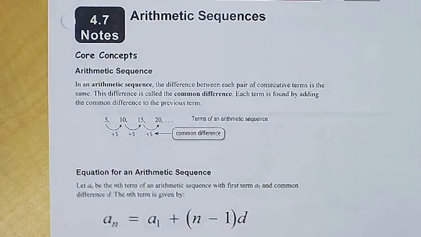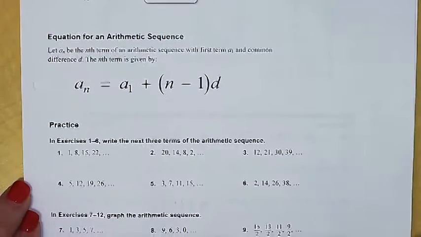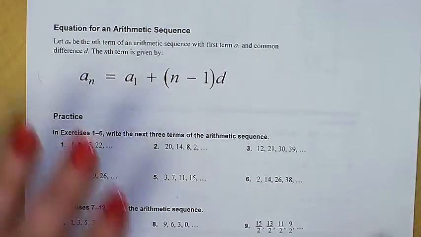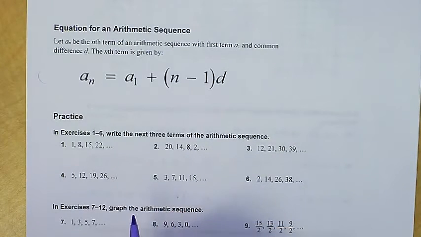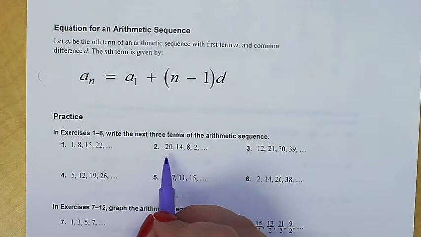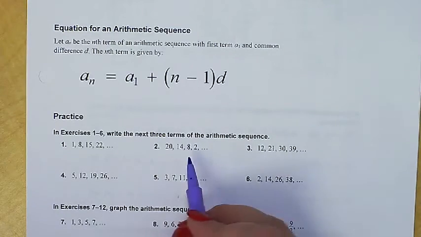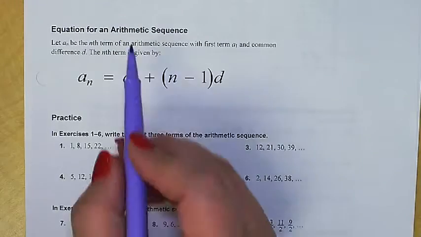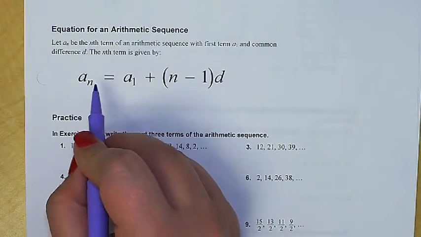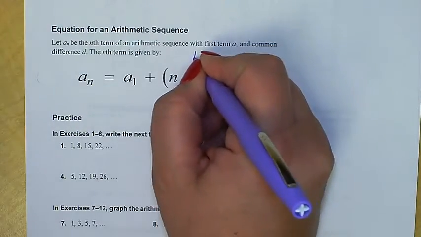So if this feels like it has some resemblance to a linear, you're absolutely right. An arithmetic sequence is essentially a sequence that represents a linear relationship. And for all lines, usually we look at it as an equation or a table of values, but you can also express it as a sequence. So the arithmetic sequence has a formula that looks like this, and this is what we call the explicit formula.